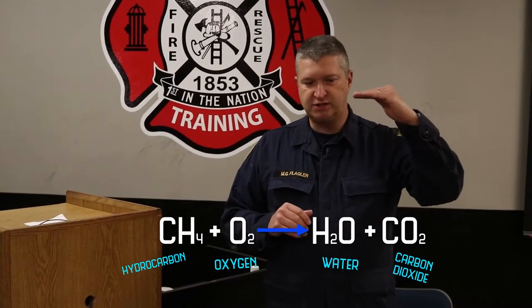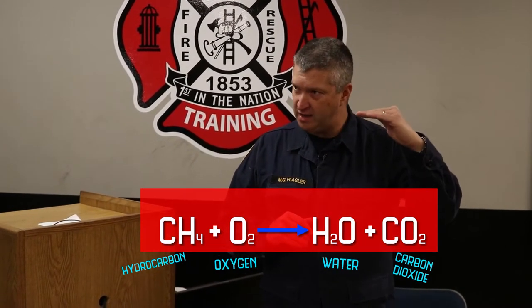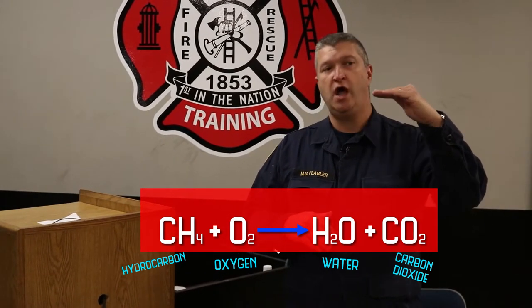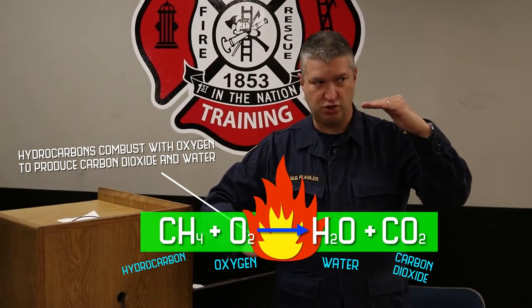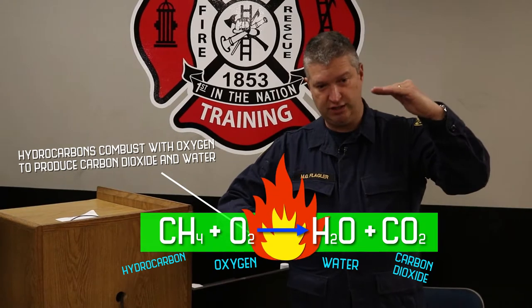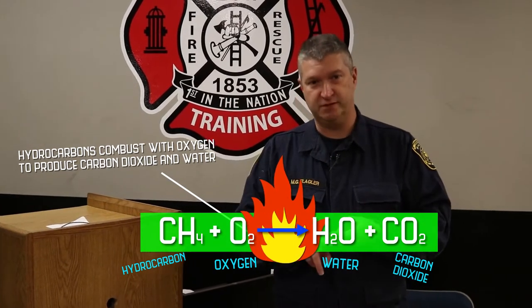We combine that with oxygen and a rapid reaction occurs, and the output of that reaction is carbon dioxide, water, and heat. The reaction happens so quickly because the oxygen and the hydrocarbon have a very high amount of energy inside those molecules. When the chemical reaction occurs, I reduce that energy level to a much lower state. To get from this high energy level to this lower level, I have to give off energy, and it happens in two ways: first is heat, because the molecules are crashing into each other so fast, and second is light — it's so fast that we see the light of the flame of the fire.